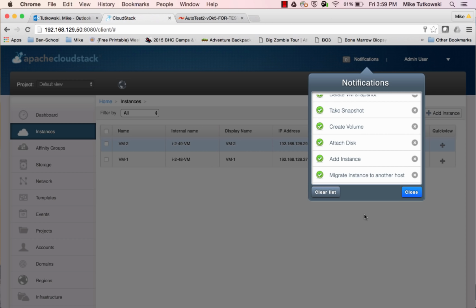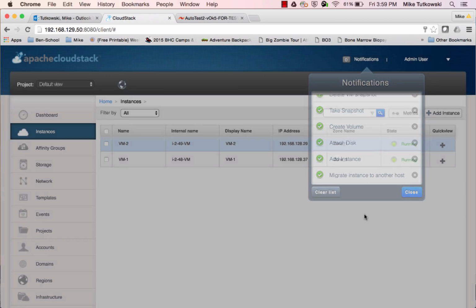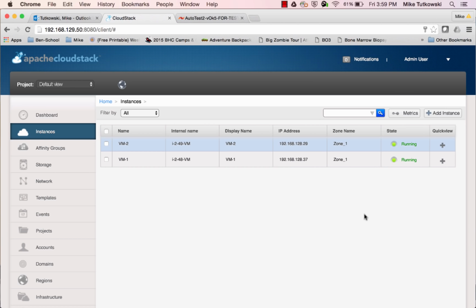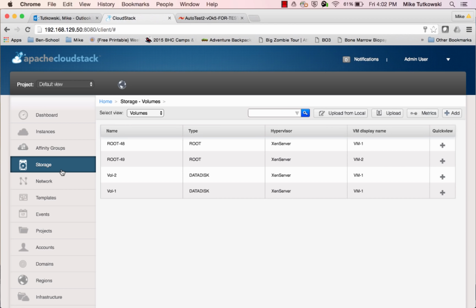One final area I'd like to cover in this particular video is around changing the performance of a particular volume. Okay, let's switch over to the storage tab and take a look at one of our, let's say one of our data disks. Maybe vol-1.